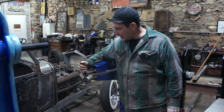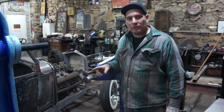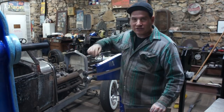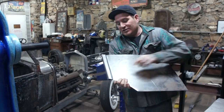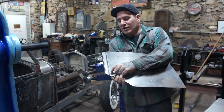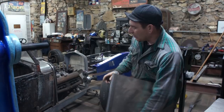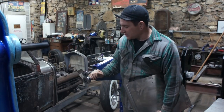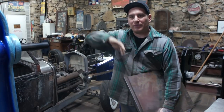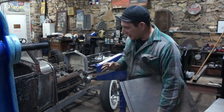I got this top die just outside far enough so I could drop it down below this die. What that does is by cranking this down progressively, we're gonna do probably like three passes, you're getting it to push the beginning of the bead here, this line, further and further down each time we do. That's why I needed to get these spacers made up just right, so that it pushes it just outside, but not so much that it's going to make too gentle of a radius and it'll look a little funny. So got it just right.